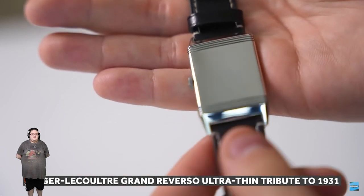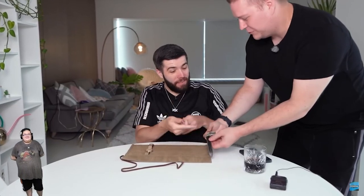I didn't get to see that part, did I? All you did was smell it, bro. If I had done that, I would have run away thinking I broke the watch. That's cool, isn't it? The Reverso. Guess the price now. It probably is more expensive. This is just cool. This is some polo players. Polo players got pees, to be fair.